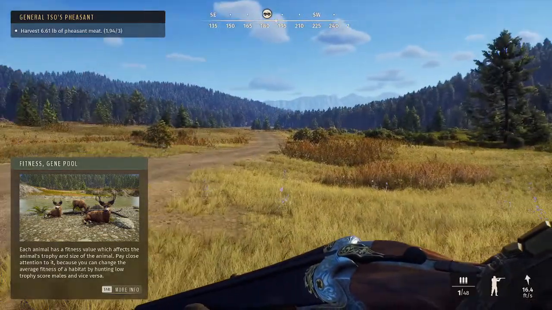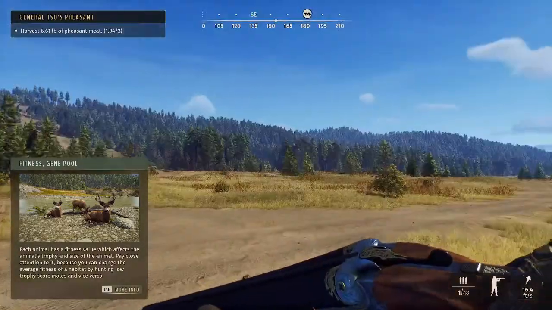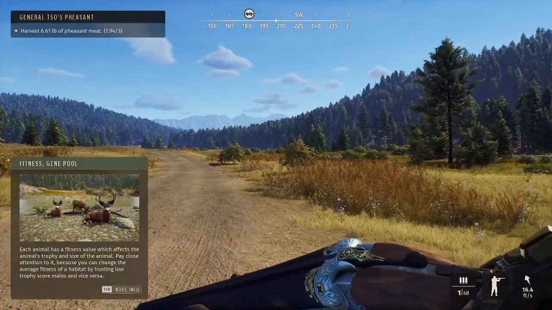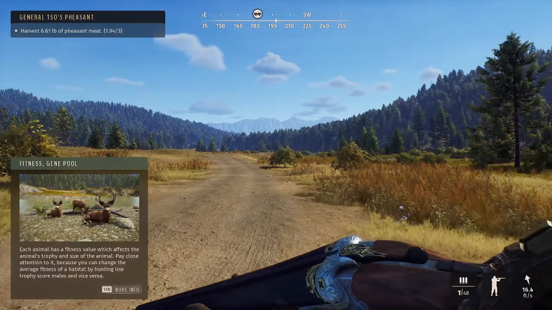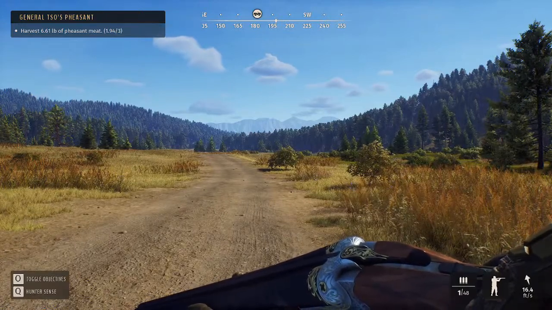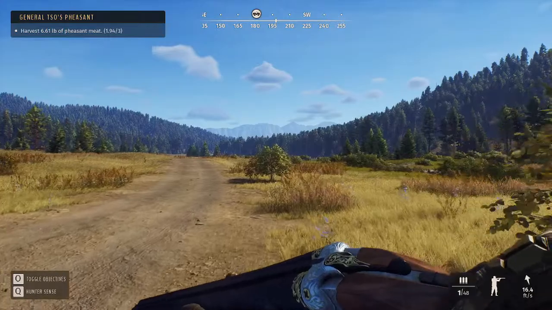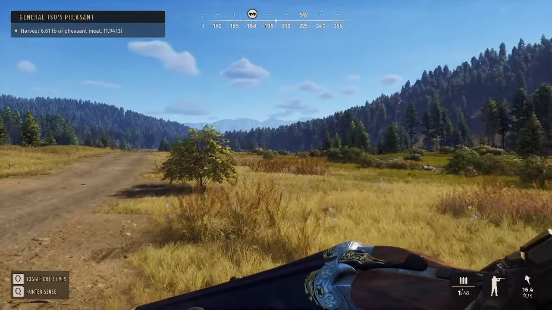All right, so they're all over there now. We'll go this way, though. Each animal has a fitness value, which affects the animal's trophy and size. Pay close attention to it, because you can change the average fitness of a habitat by hunting low trophy score males and vice versa. Yeah, that's where this game is so cool, where they balance things out like that, where you can call the crap out of the animals. And the higher end animals will breed and make high end animals.